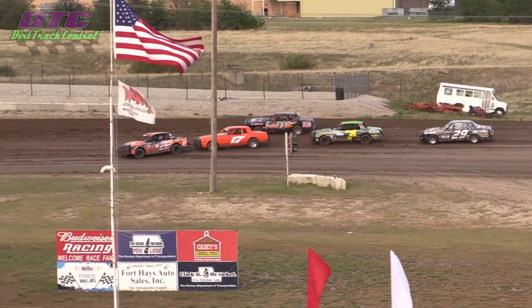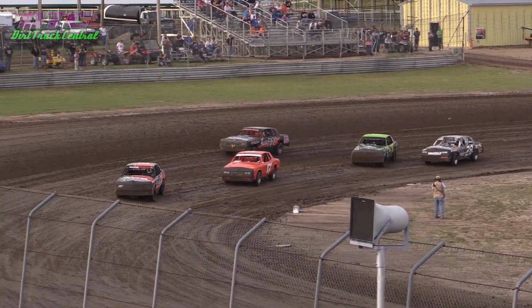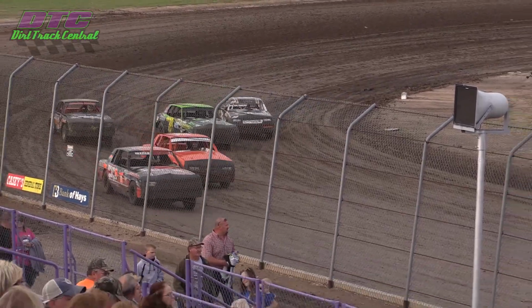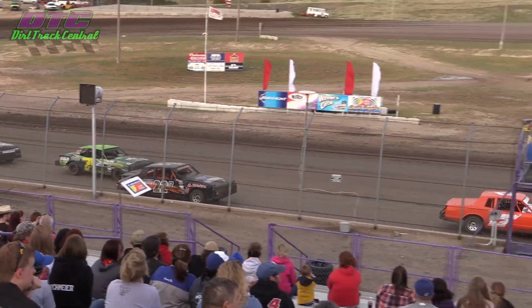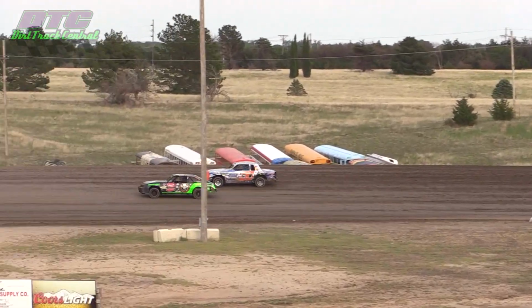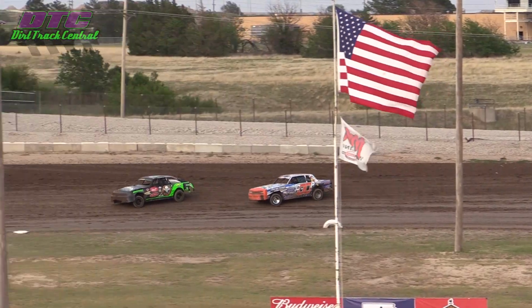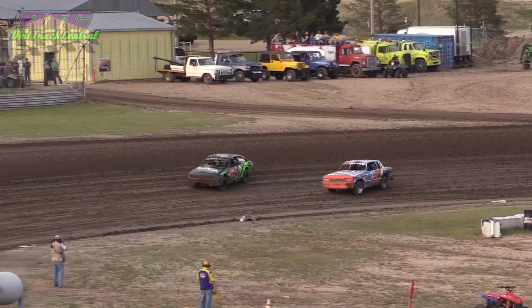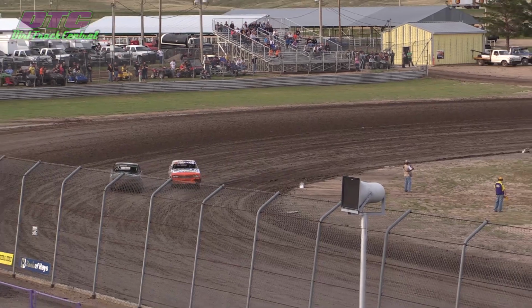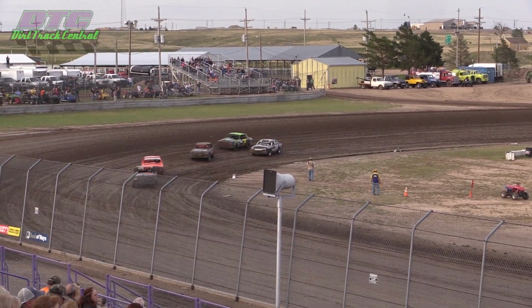The 22R of Lyle Russell a little high. He drops out of a transfer spot. Warman moves up into the 4th spot, right behind the 22RX of Justin Rezebek out of Wilbur, Nebraska. Armstrong to the inside for the lead. Gets around Travis Koop in 2. Now Rezebek moves up to the 3rd spot. Warman is in 4th. 3-way battle for the 5th spot as your leaders come across the flag stand.